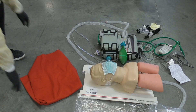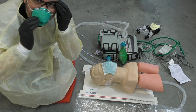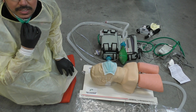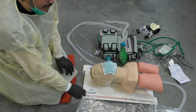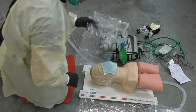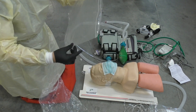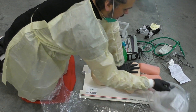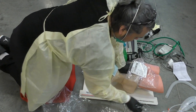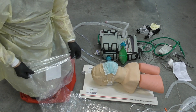We've got our PPE on and we're ready to go: N95 mask, eye protection, gloves, and gown. Make sure anyone helping you is gowned up the same. I'm going to take the mask off just for the video so you can hear me. We have a lot of clear plastic bags here because we're going to use them all — the blanket bag, the Ambu bag bag, and the vent circuit bag. These clear plastic bags are going to protect us from the patient and cross-contamination.